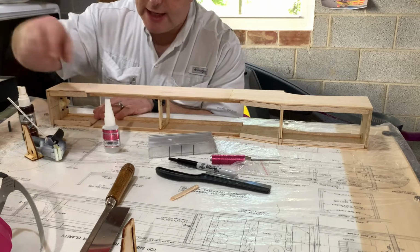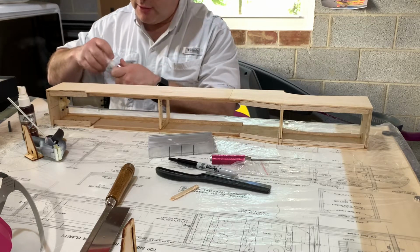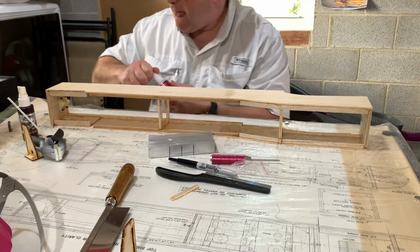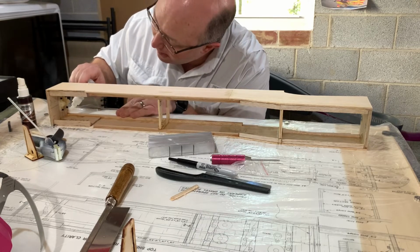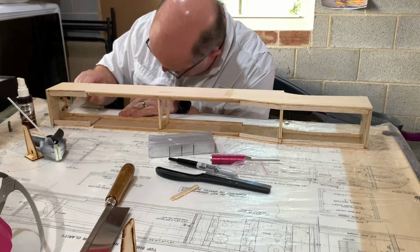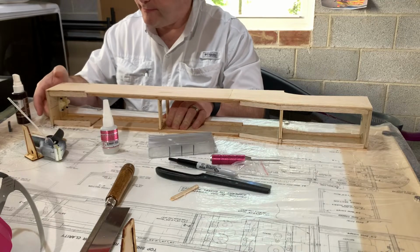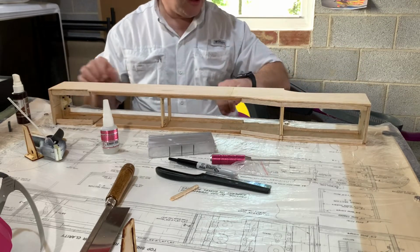Looking perfect. Let's go ahead and once again take our thick CA. Actually, you know what? With this one, we are going to do a little thick CA right here. Yep. And our Instaset. There we go. And that's it. There's our fuselage right there. So we just have to put our top sheeting in place and we're moving right along. All right, friends, more to come.